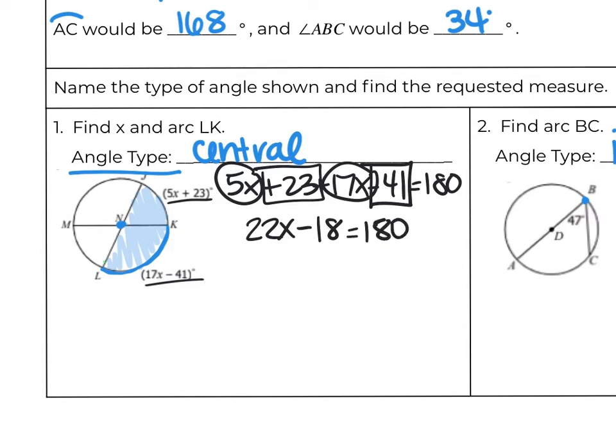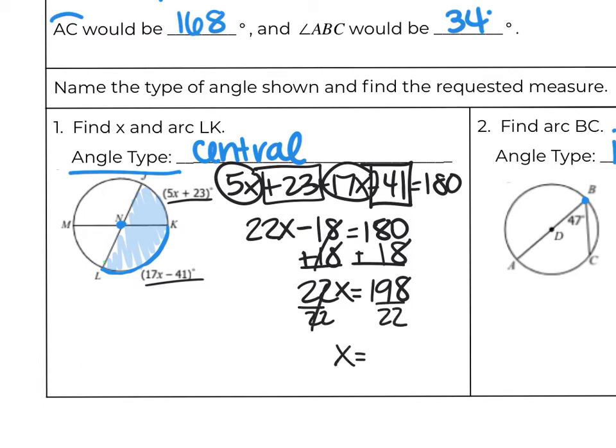Okay, hopefully this part we don't need a whole lot of help on. So instead of minus 18, I'm adding it, right? So now I have 22x equals 198. Divide by 22. What does x equal then? And for some reason, these equations a lot of times have very big coefficients and stuff, so do make sure you're careful. 9, did we say? Okay. So that's part of the question, right? Find x. We found x.